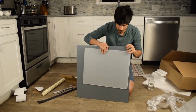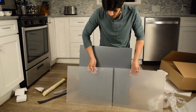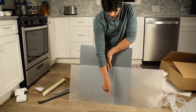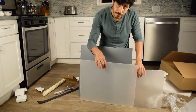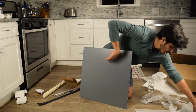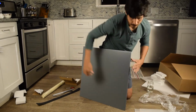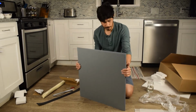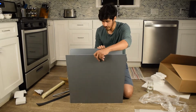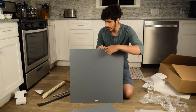Aside from that small window, you get 2 acrylic windows. They're 15 inches by 20, 16 inches by 20 inches, so 16 this way, 20 this way. This is for the front, and this is for the right. Put those together with, whoops, supposed to be one window, and then there's the side window. So again, that side window does not come with the unit that has an electronics kit.